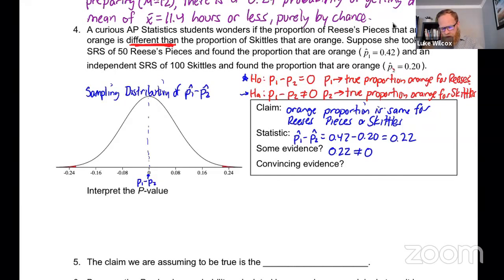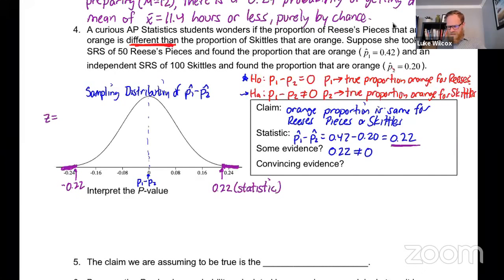Now let's identify our statistic from the samples. That statistic is 0.22. Well, that value is right about here. That 0.22 is our statistic. But remember that this was a two-sided alternative, so we need to do the same thing on the other side of the distribution, which is just negative 0.22. And now to get the p-value, I need this area over here in purple, as well as this area over here in purple. So I did this on the calculator, and I'm going to give you the results.